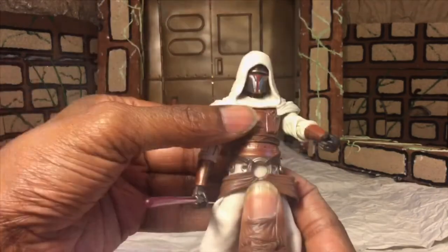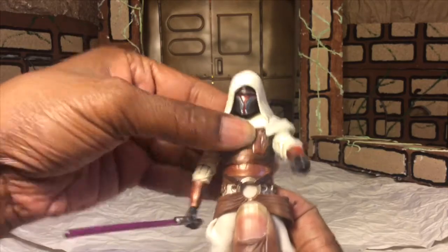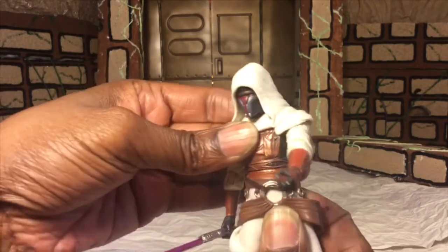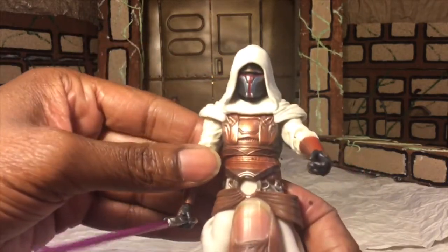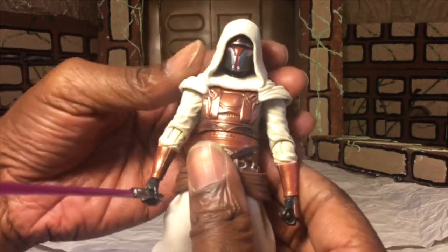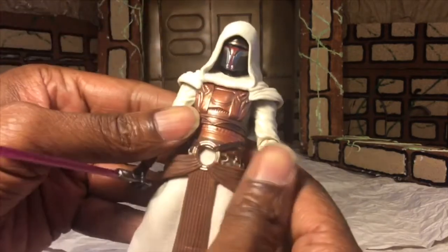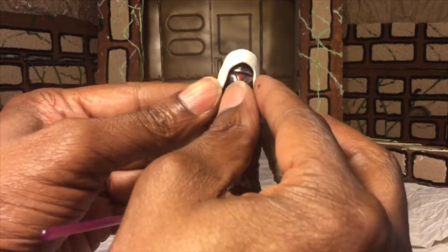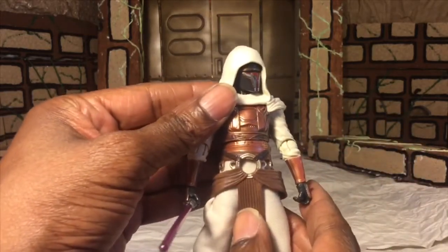Really good stuff there. In the torso, he's gonna go down about that far. Back about that far. It's a very decent range of motion in the torso area. And then of course you have some very good right to left twist in the torso area. Very, very good. Now in regards to the head area, the hood itself, because it is a plastic mold that goes over the shoulders, you can't obviously move the hood left to right. But the head itself on the inside does have articulation. I believe there's a ball joint in there that allows you to turn the head to the right.